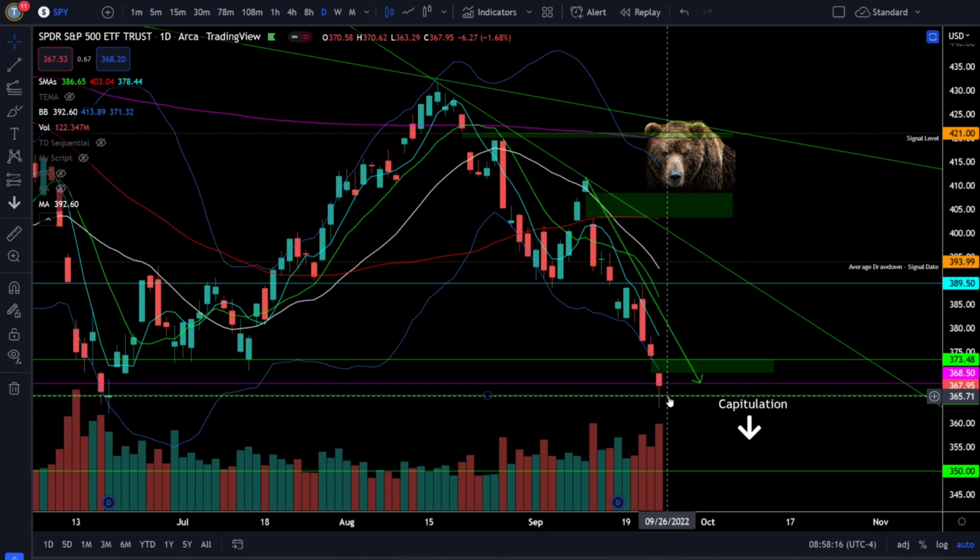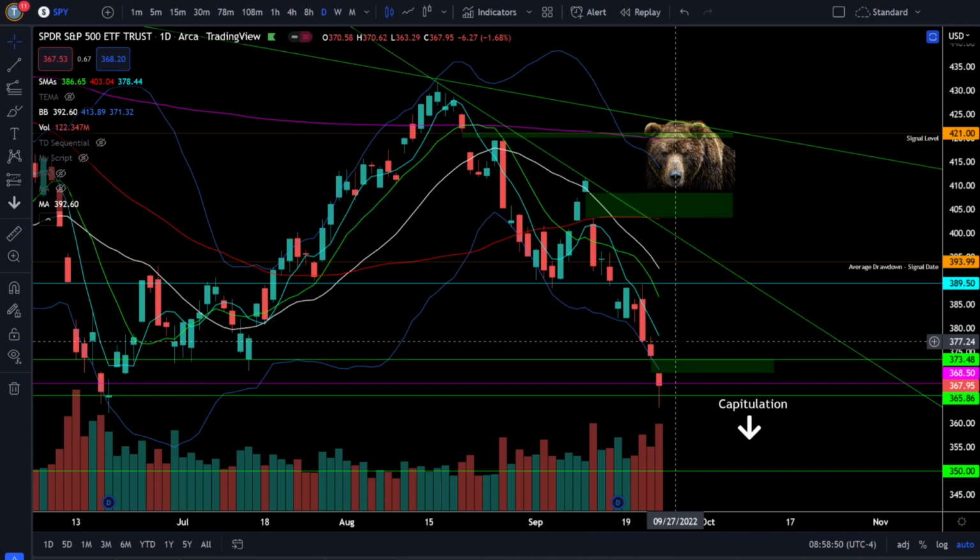And all you need to know in your trade plan is you need to set your risk at the June lows, because if we bounce off this level, there is the possibility that we do get a W-shaped bottom, which is going to look like a very large double bottom off of the June lows in the long term. And as you can tell, we are extremely oversold right now, well below the lower Bollinger Band and well below all of our moving averages. So there is the possibility we do need to bounce a little bit in the short term. So I'm going to go ahead and delete the arrow because we did reach our price target.